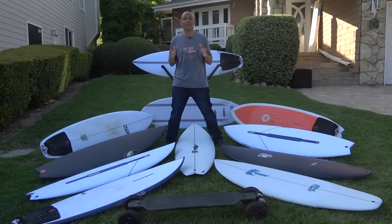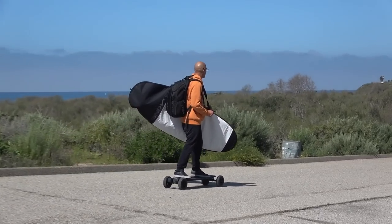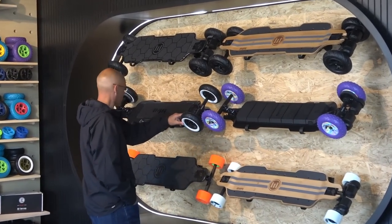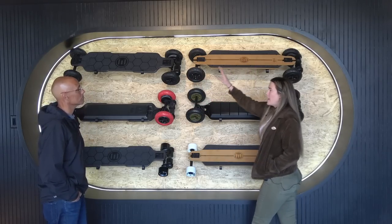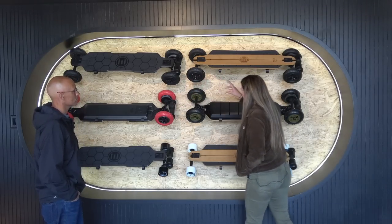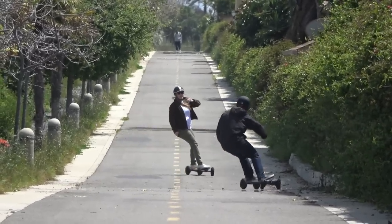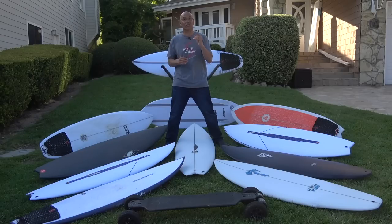This next project — I'm in the process of reviewing the Evolve GTR all-carbon electric skateboard. I've been riding it for roughly three weeks, getting used to it and having a blast. Aaron and I went to the Evolve showroom in Oceanside where Joanna walked us through the board — what makes it unique, what's so special. We got out there and did some carving together and started talking about how it feels like surfing. I think you guys are going to love that review.